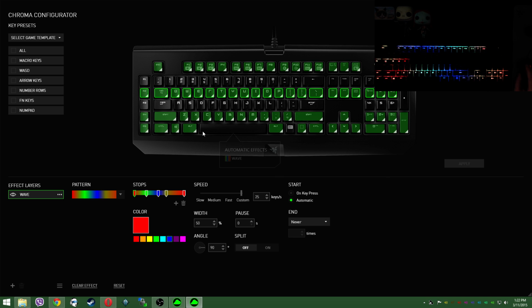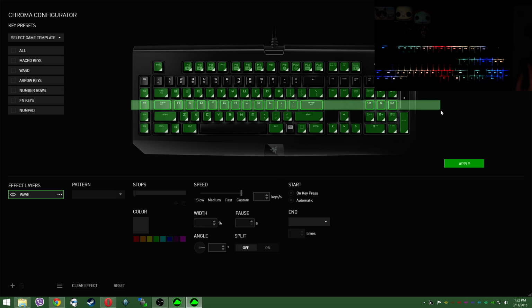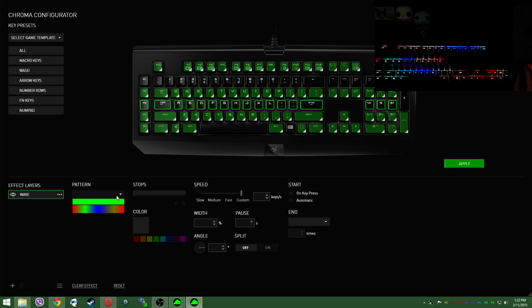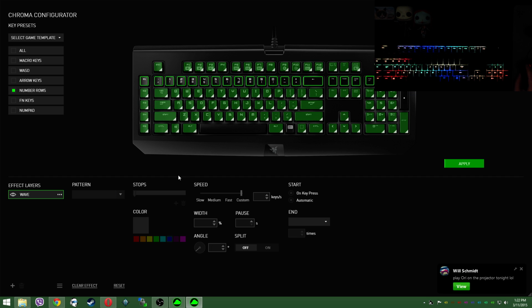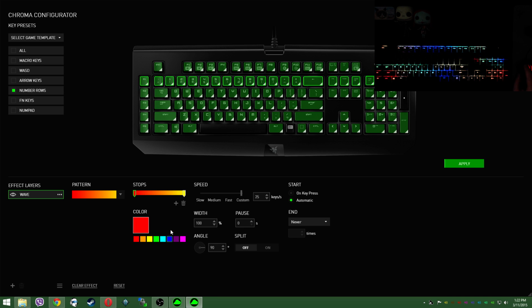So currently I have 3 different wave effects on this one. Now let's do a yellow and green, going sort of at an angle. And let's do one more just because. And we'll do this one with the red and orange. Actually, we'll speed this one up.